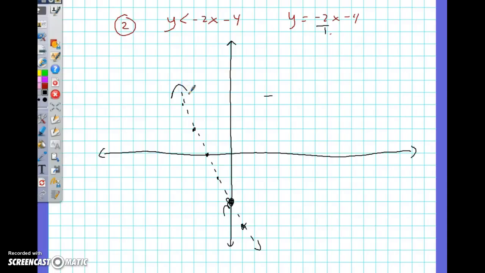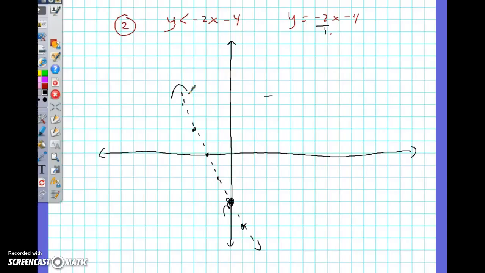So far, so good? Now, last step, and this is a step I apparently stressed last year, and I want to make sure I stress it again this year. Pick a point. Do not use the alligator mouth method to decide the shading. Please don't do that. It makes me cry, because it works like half the time, and then when you get really weird ones, it doesn't work at all. So let's not shade by the alligator.